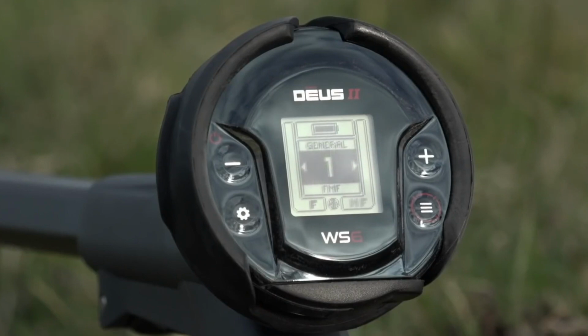And also going back to the WS6 headphones, we can use it as a standalone, as a master, where this module can actually clip onto the stem. So you can have a visual reading of the target ID there. And then you can use one of our cheaper headphones, such as the WS-A2s, which are coming out very soon. And these are just receivers only. These haven't got a menu in them, but they work in exactly the same way as the traditional headphones. You can plug your horseshoe into that, put it in your top pocket, etc. But because they don't have a menu in them, they're a lot cheaper.